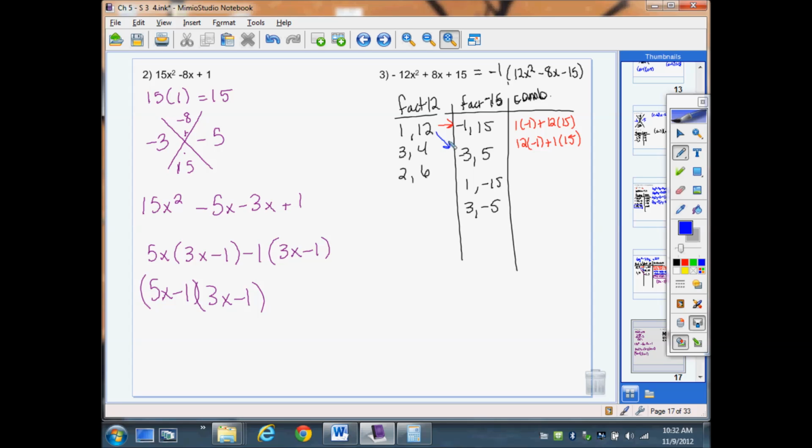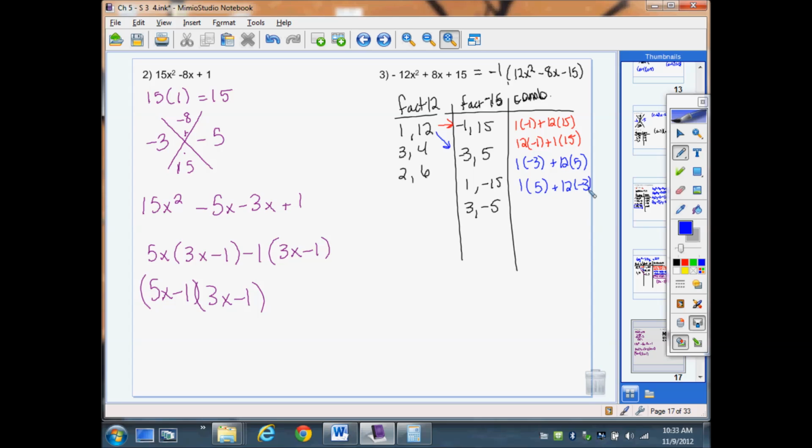So I try those. 1 times negative 3 plus 12 times 5 is not 8. Sorry, I got my factors mixed up. 1 times 5 plus 12 times negative 3, also not. Sorry, that should be 12 times 15. No, I'm in the wrong place again. God, guys. Your sleepiness is wearing off on you. Okay, still not 8. And if I switch the signs, I'm still not going to get 8 from this first set, right? So if I switch and make it negative 15 or negative 5, it's still not going to give me 8.